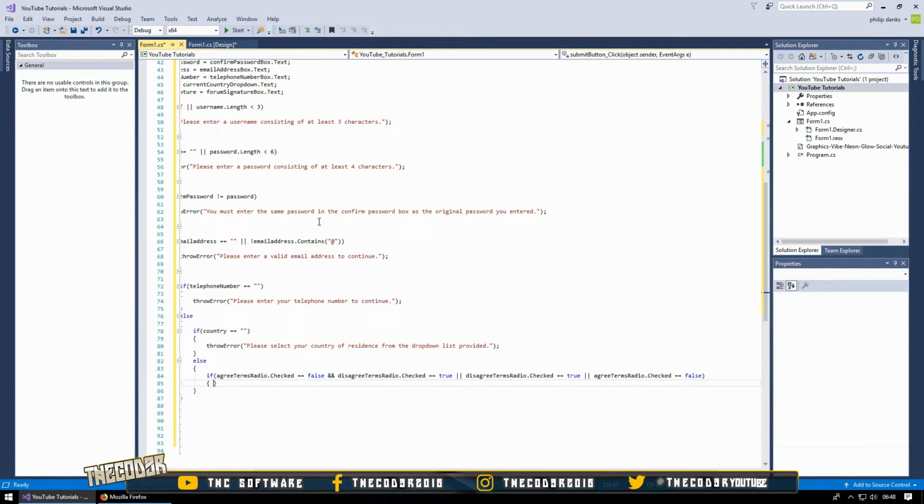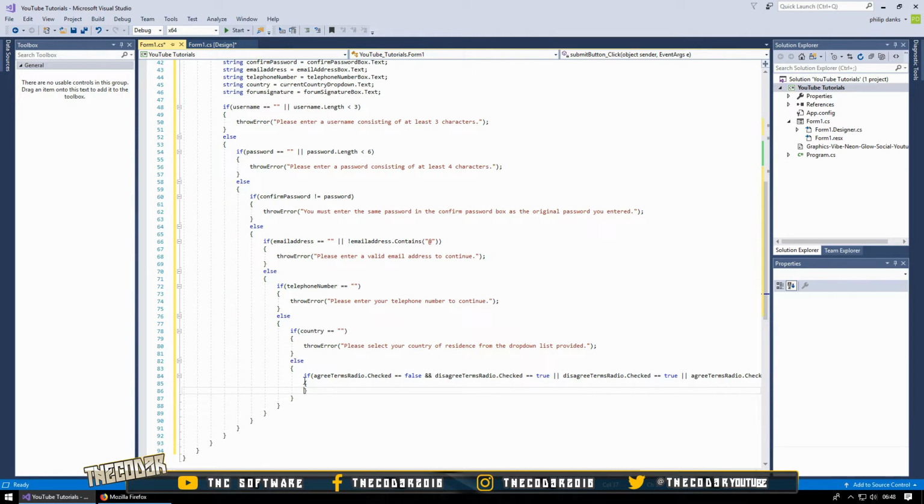So what this is doing is it's checking to see if a few scenarios match. So the first scenario will be that they've checked the disagree to the terms and conditions, and they haven't checked the agree terms conditions. The second scenario will be that they've just checked the disagree terms, and the third scenario will be that they haven't checked the agree terms. So we're going to throw another error here.